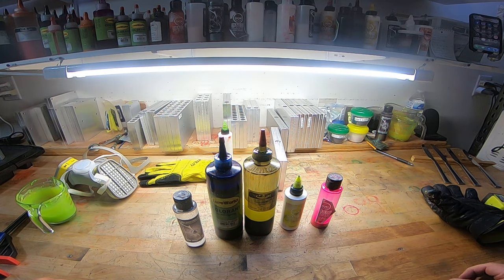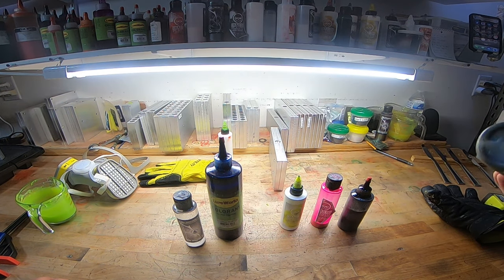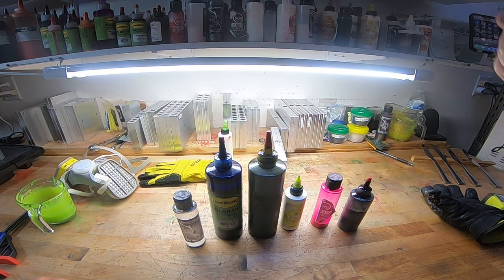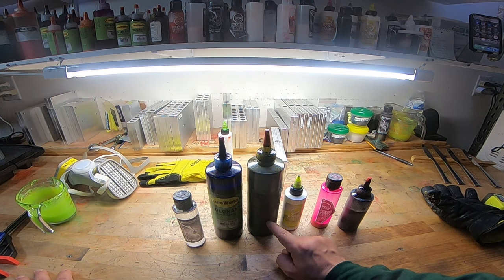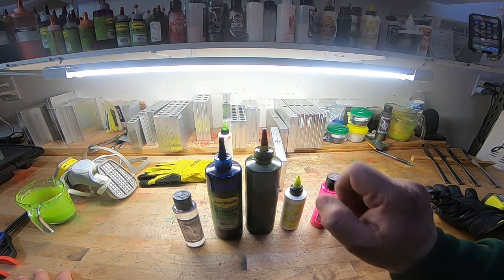For me, how I do things, you gotta have a black. Get you a black. Just have it. You can make so many great baits with just this. This is Green Pumpkin Green from MF Manufacturing. That'll definitely be posted in my description below. I have to have that color. It's my favorite green pumpkin. There are lots of different green pumpkins out there, but this is mine. That's the one I like.